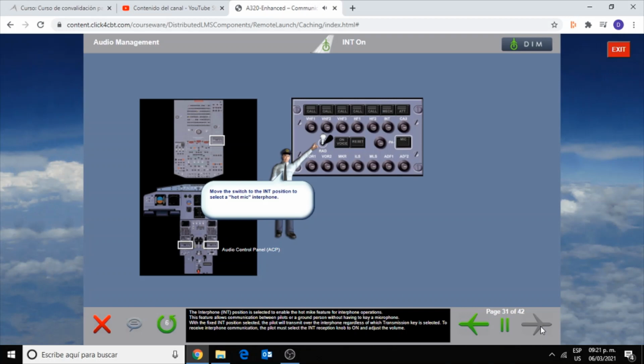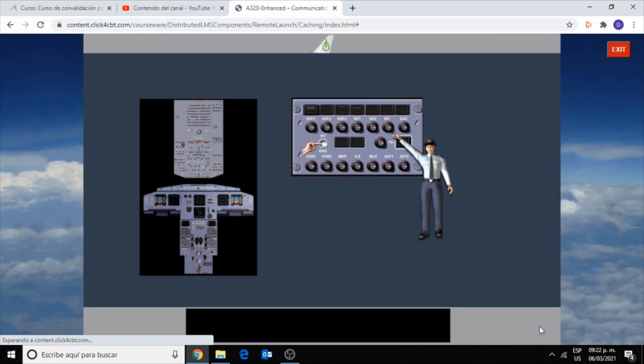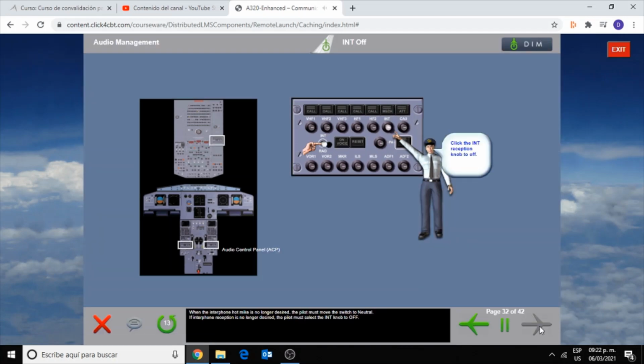To receive interphone communication, the pilot must select the interphone reception knob to on and adjust the volume. When the interphone hot mic is no longer desired, the pilot must move the switch to neutral. If interphone reception is no longer desired, the pilot must select the interphone knob to off.